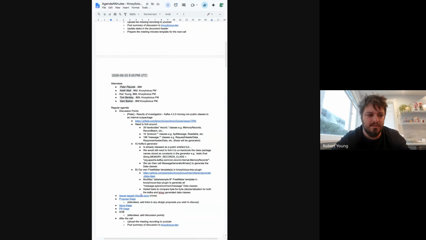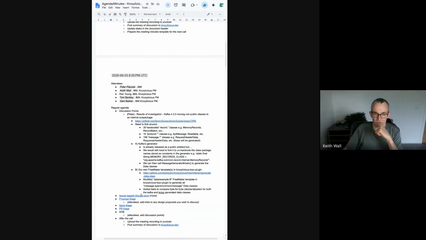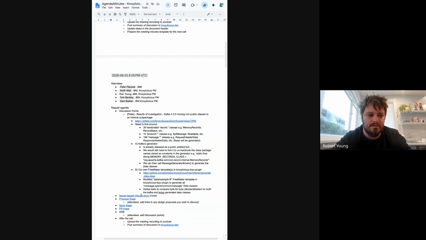I guess we're not doing this immediately anyway. Is this going to line up with 1.0 if we're doing like a hard cut? We've said we want to do it for 1.0. Yeah, well, it has to be a major, right, if we're completely disrupting everyone. Okay, so it's 1.0, sometime in the future. Yeah, I'm just wondering whether we should try the upstream generator for a while, and then we can use JAPIC or something to prove that our FreeMarker one is equivalent later if we wanted to switch over.